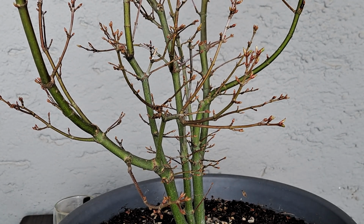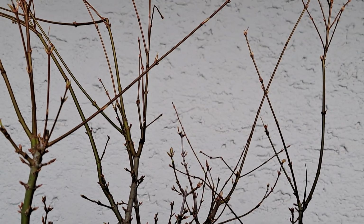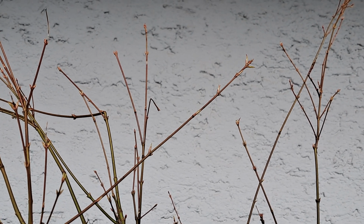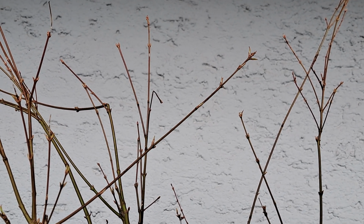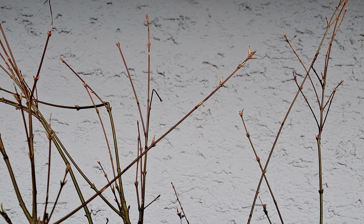This one is an ugly one. Don't know how this happened. This one. Yeah. You see? It just grew out to the side.